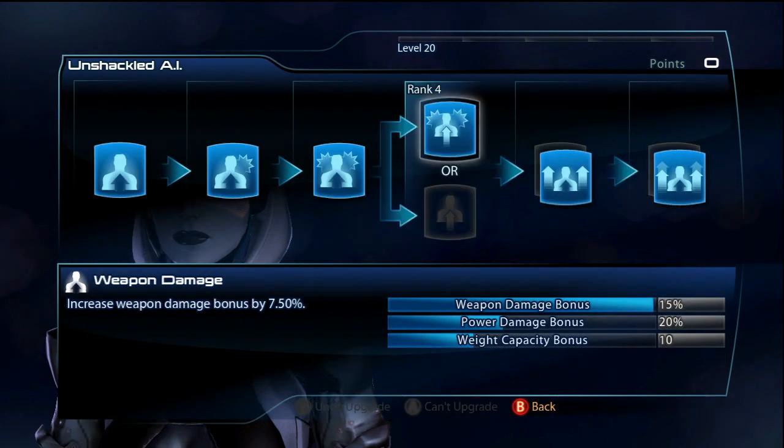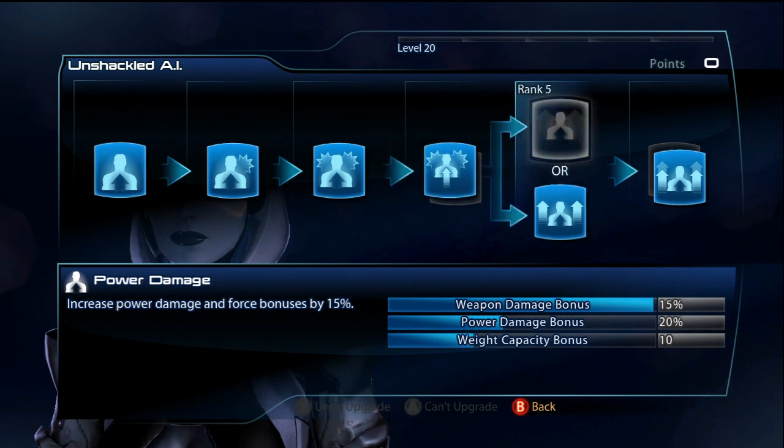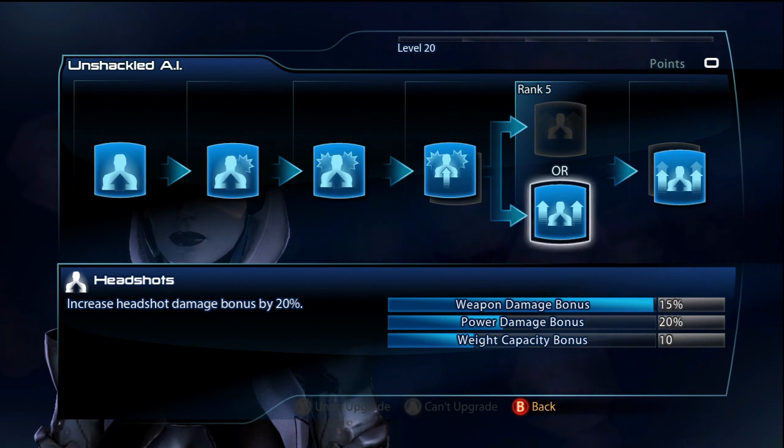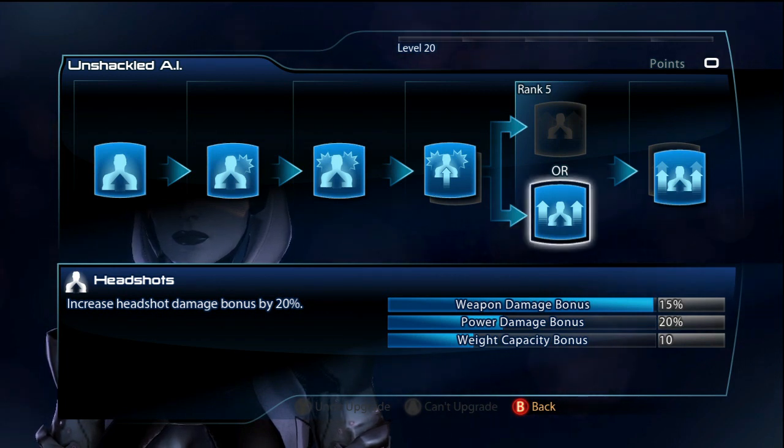Now for Unshackled AI, I like weapon damage, headshots, weapon damage. Headshot is really good, primarily because you're going to be using shotguns on her. Or at least you should be using shotguns on her. And with shotguns, it's really easy to get headshots, even when you're not trying to.